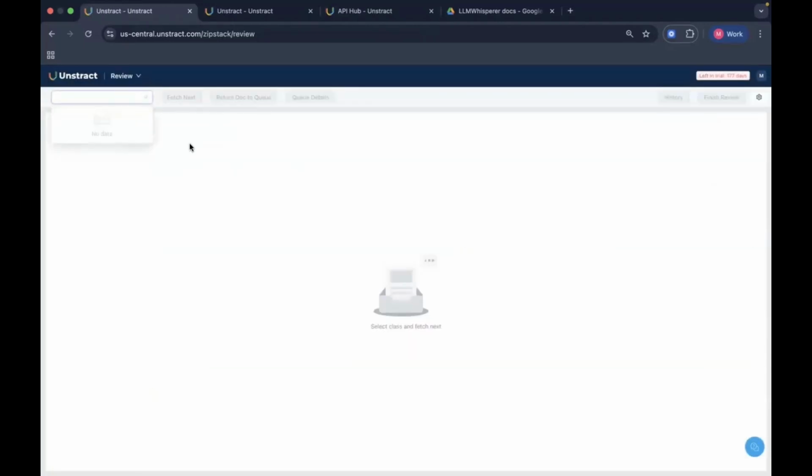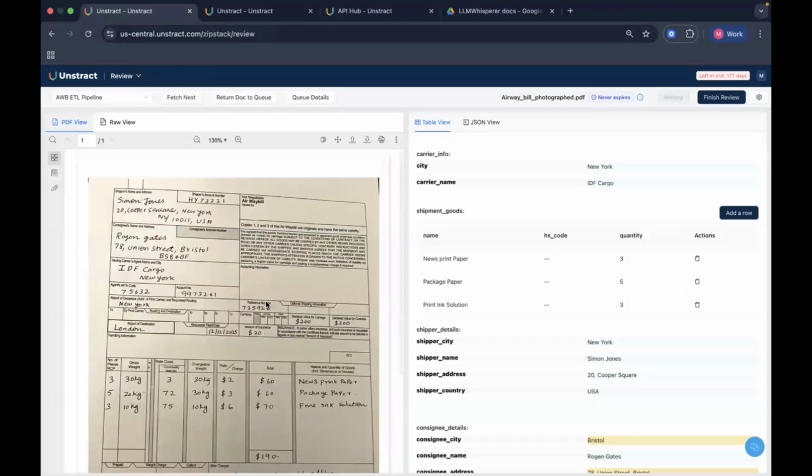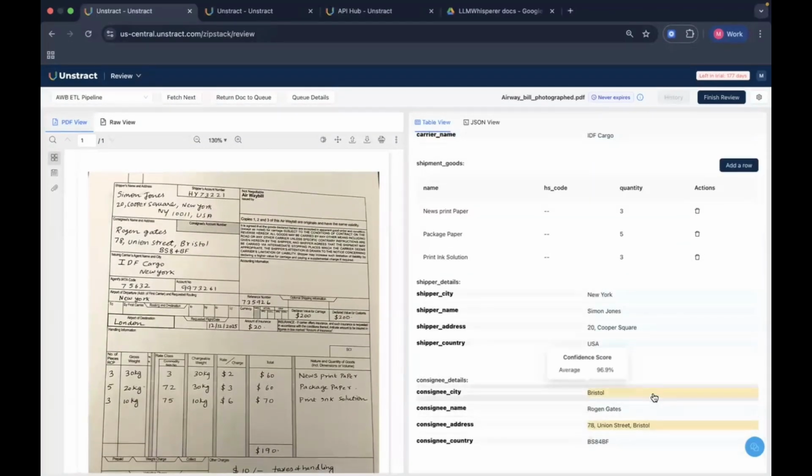So this is basically how the review interface looks. I can search for the document class which I want to perform the review on. And once I fetch this, you can see that the extracted output is given on the right-hand side alongside the document on the left-hand side. And the system also automatically highlights certain extracted output where there is a low confidence score of extraction. This helps you identify the important areas that you might want to take a look at. And for instance, if I just click on this particular data, the system also automatically highlights where that particular data was fetched from in the original document.